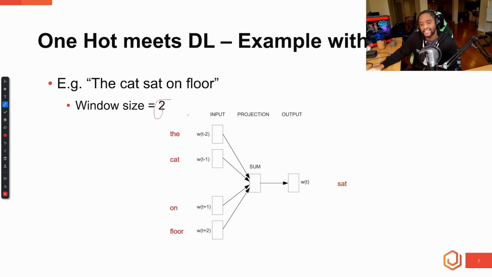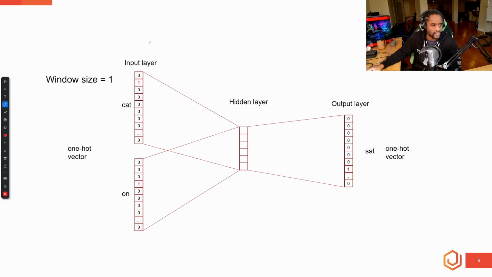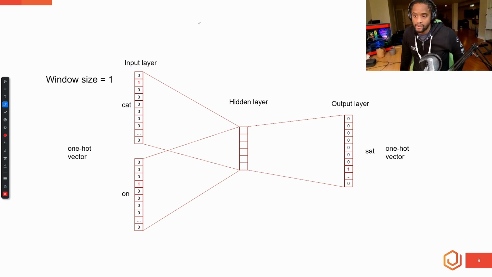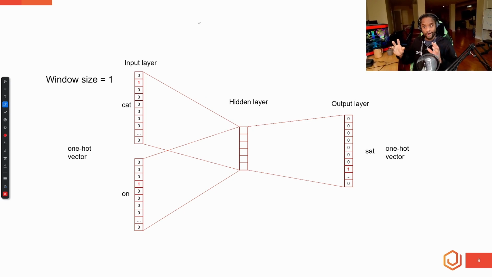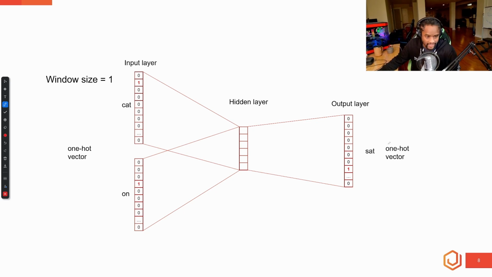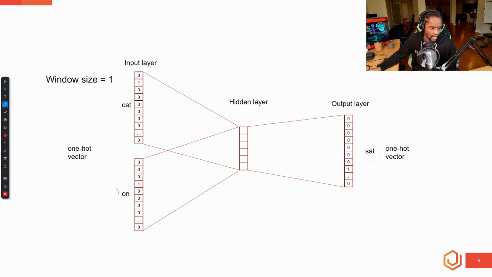Let's take this window size down to 1 and look at what one-hot encodings look like. This is window size 1, and this is what the model sees. The input layer of this neural network, compared to the other drawing for the digit recognizer that only sees pixels, is now a model for a word predictor. It'll predict the word in the middle: cat blank on, cat sat on. Word in the middle predictor.